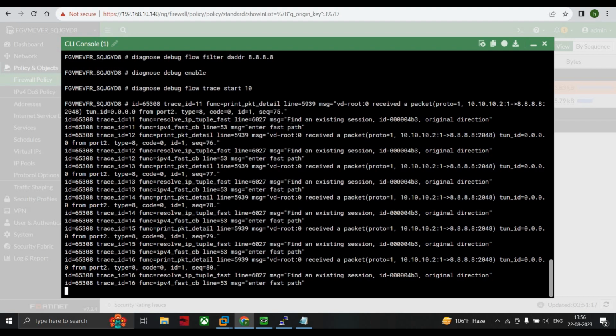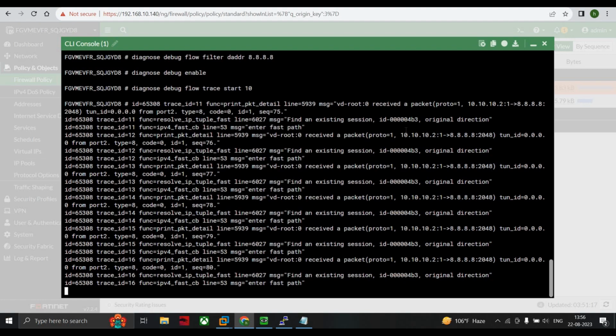If there is a new session, then it enters the slow path, and if the session was already there, then it starts looking inside the fast path, and under the fast path it will look for the route, then policy, and then all the security profiles, and then allow or deny, and then it will move the packet. So that's why it's written as fast path.